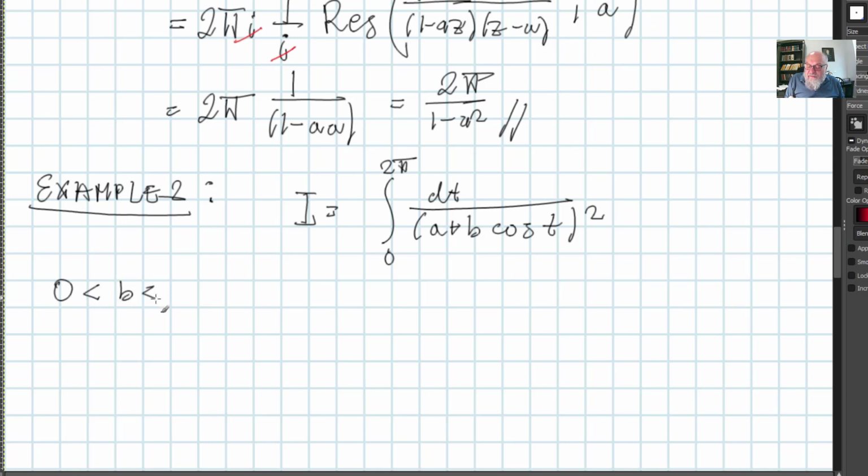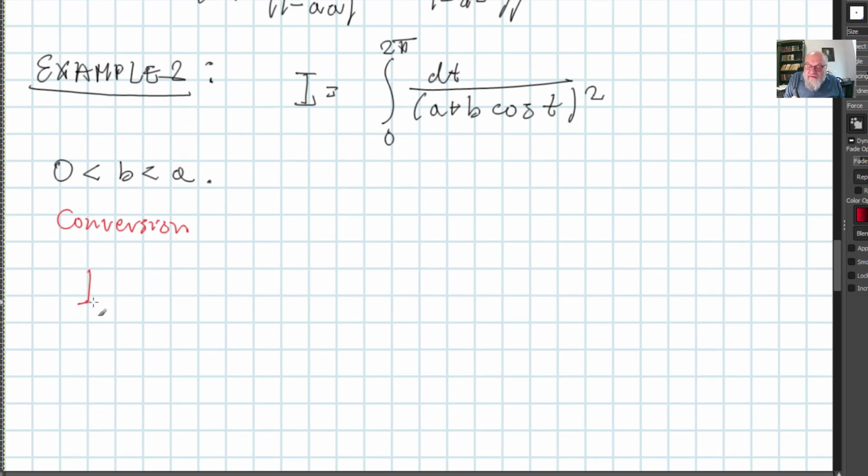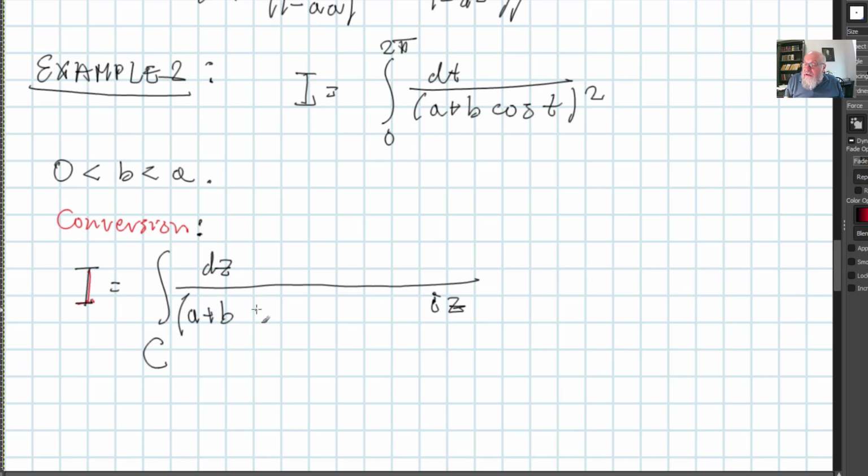And let's do the computation. So first we start with the conversion. So we have here the conversion that goes like that. So this integral, which is that one, I'm converting to the complex integral over the unit circle. So this becomes immediately, dt becomes dz, and maybe I should make a long line. And here we have already i and z standing here. Now we have this bracket that has a plus b, and this one is equal to z plus 1 over z.